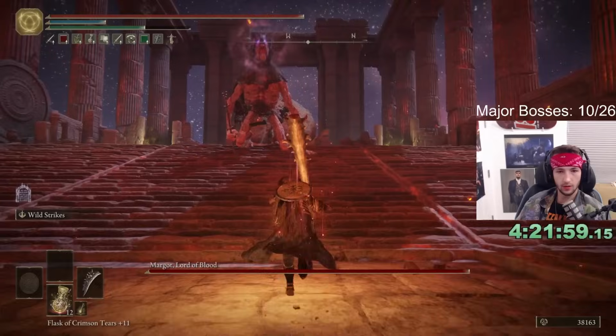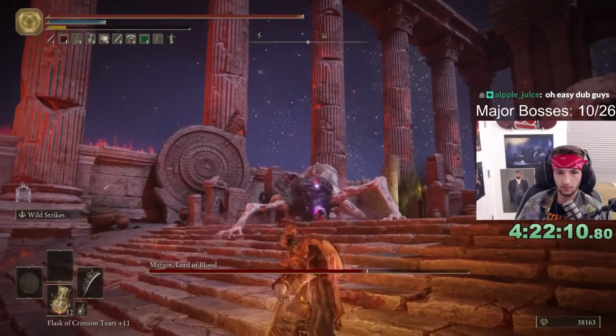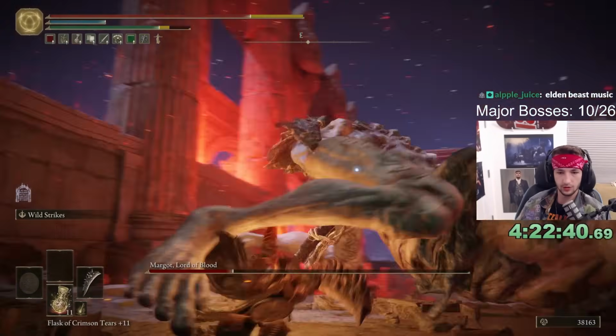Who is it? Another demi-human queen. Hell yeah. Margot is a little jumpier and more aggressive than her sister, and with Mogwin scaling, she's not quite as squishy as she would normally be. And she's kind of dishing out a lot of damage.